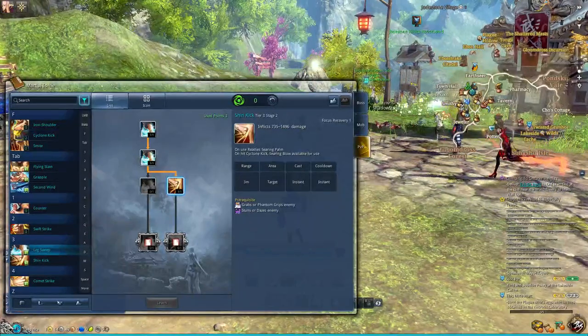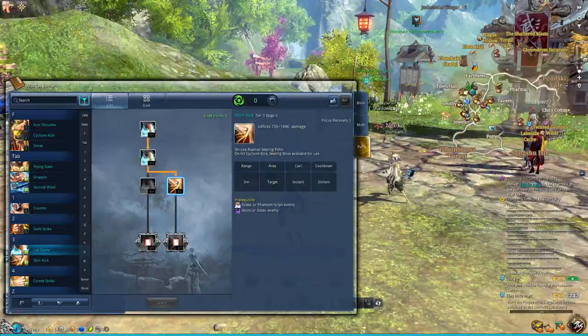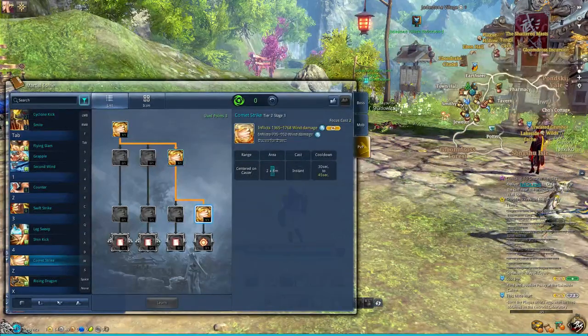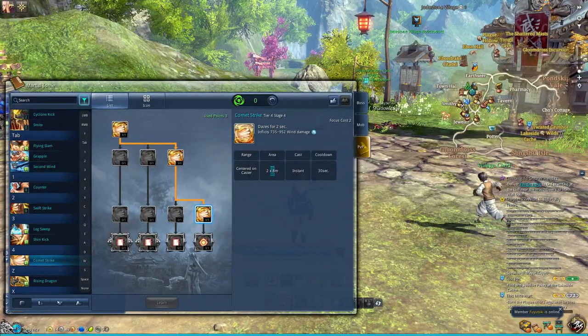So that's a really good one. And it does a lot of damage if you do it all correctly, which I'll be showing you in my next videos and so on. Comet Strike. Another useful skill. This enables you to punish the enemy while they're rolling back. I will be showing demonstrations of all of these skills in the future duration of the video, basically.